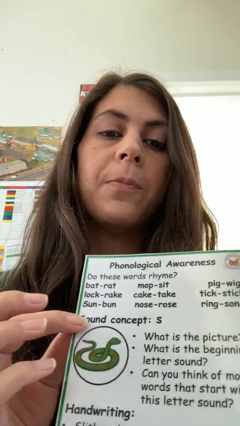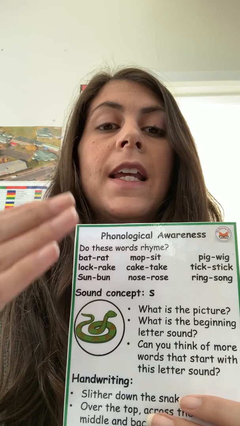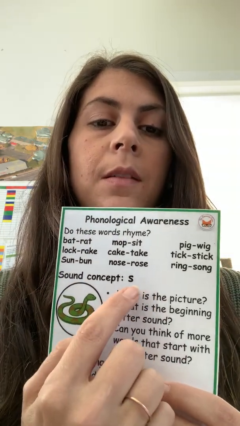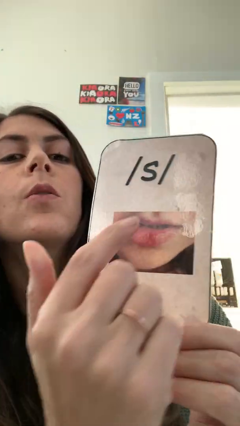Then you'd go on to the sound concept. So you could say, we are learning about the letter sound S, and the symbol looks like that. If you want, you could have some flashcards with these letters. I've got these sound cards with the mouths that mouth the correct articulation of the sound. So you could just flash it. You could say S, my turn, S, your turn, S. You could just work like that with them and go through the group.